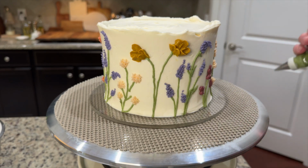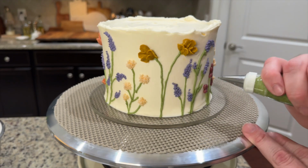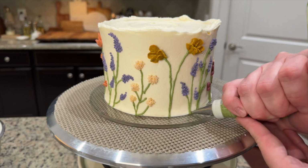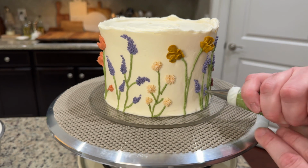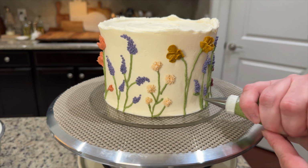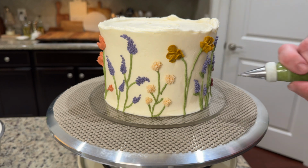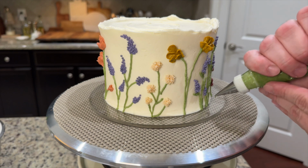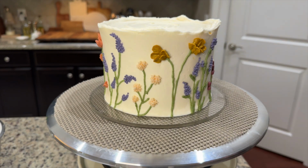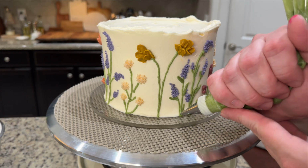There's no rhyme or reason here either. So just go in and do it however you want. And don't forget about the bottom. Okay. Add one right here. And then down here at the bottom, because these are supposed to look like wildflowers. Hopefully you saw that. I'll show you more.